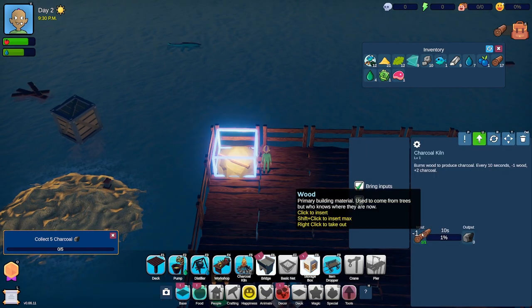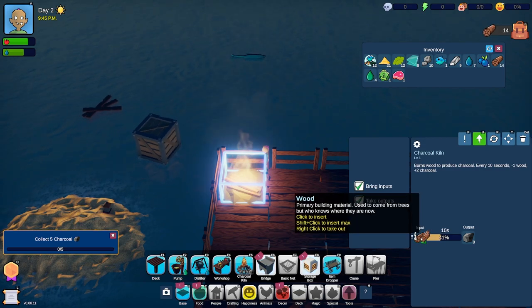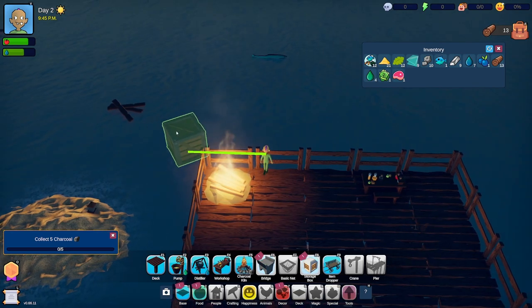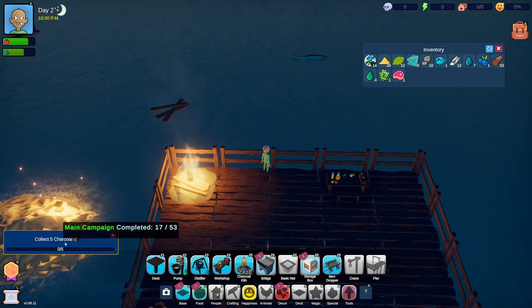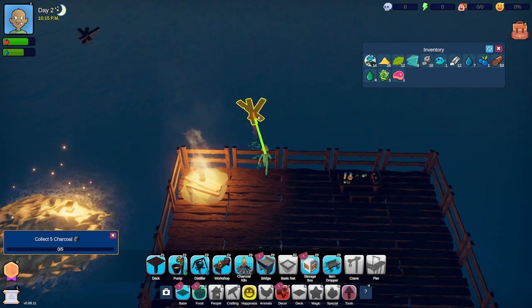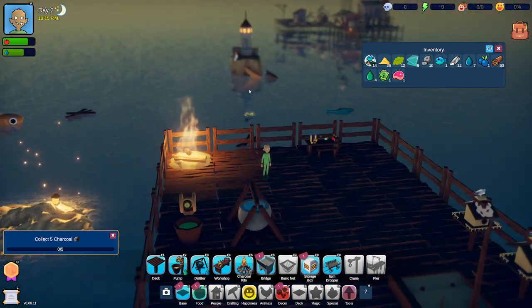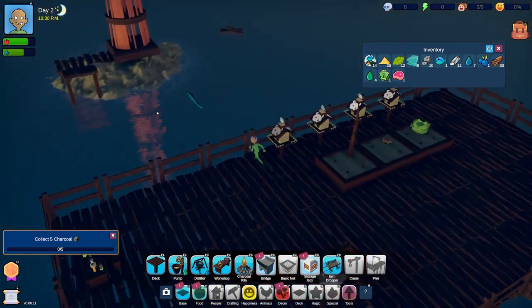I'm not sure why I need that at the moment. You can't stack that up with more. Oh, you can stack it up with wood. Nice. Okay. Oh, I just need to get five charcoal to do the task anyway. Let's just out of range that. We could go that way, I suppose.